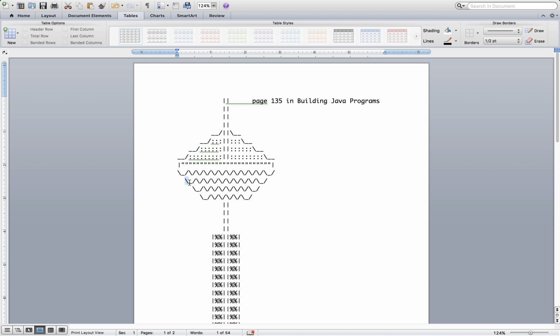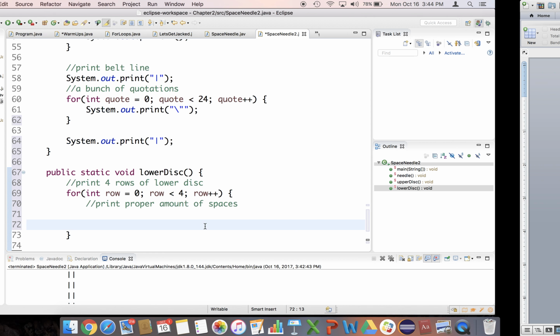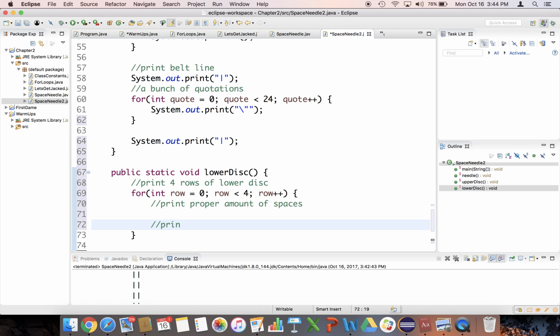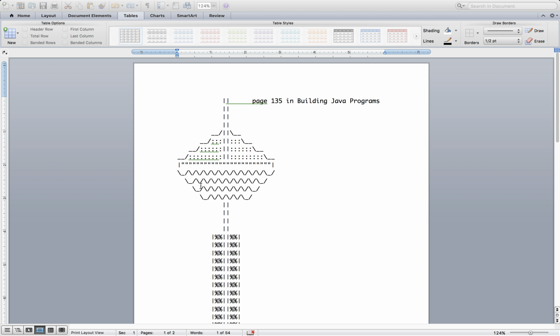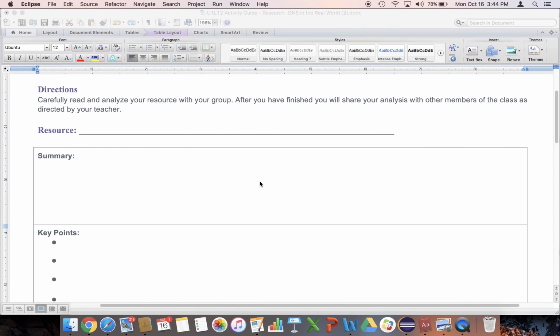It begins with these characters, these 2 right here. And then it has a bunch of little mountains inside, right? So we can at least get this, right? We can say, then we need to print this. So after we do that beginning, then we need to print a bunch of these little mountains, okay? So I need to print the proper amount of mountains, which depends on the row.